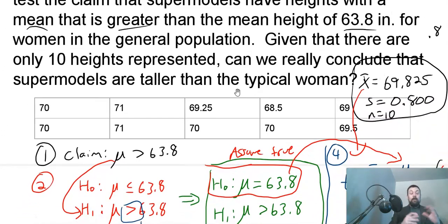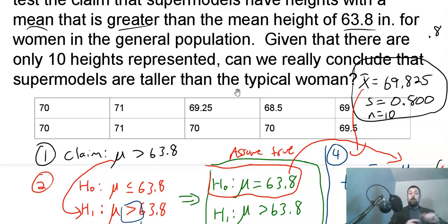And so I would read the question. Now, if it says the heights of supermodels are normally distributed, so yes, we can trust the result, that seems like a valid answer. If it says the heights are not normally distributed for supermodels, and so we can't accept the answer as true or as valid, then that seems valid as well. The other thing you could say is we don't know. And because we don't know, we really can't trust these results. That would also be a valid thing to say. Because really, you only want to use this process if you know that the original population has a normal distribution or that your sample size is bigger than 30.